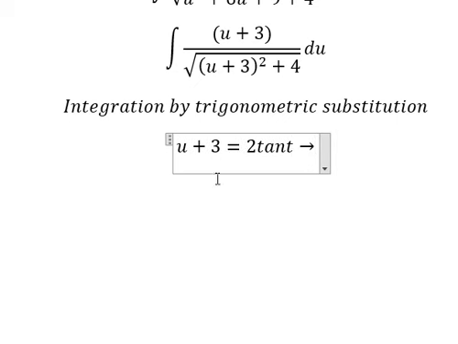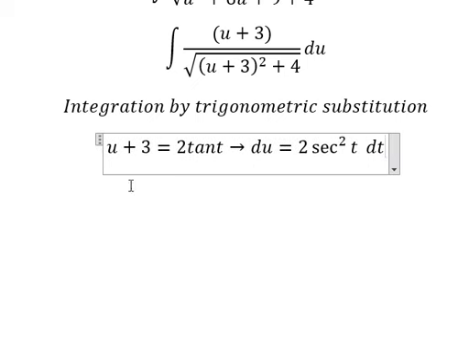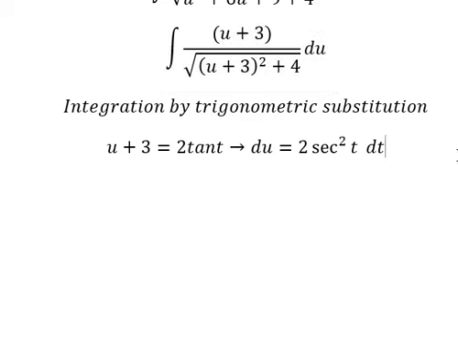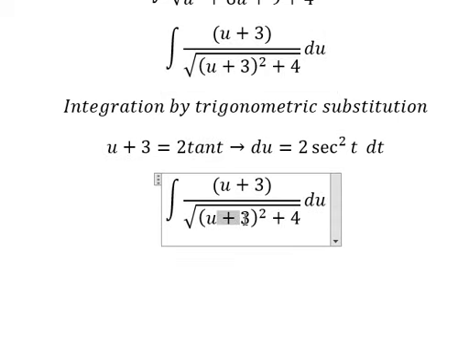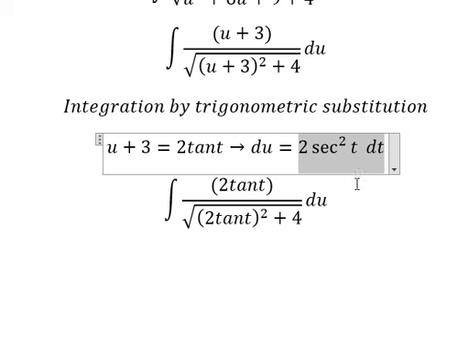Now we need to first take the derivative of both sides, and we get like this. Tan t is secant of t square. This one we have number 1. This one is the constant, so you get number 0. So I will put this one here and here. Du is this one.